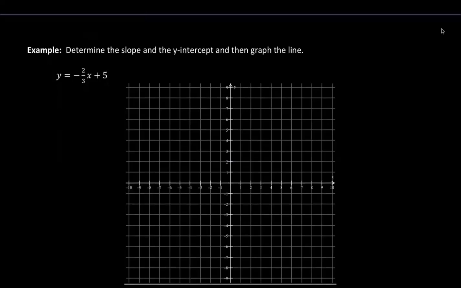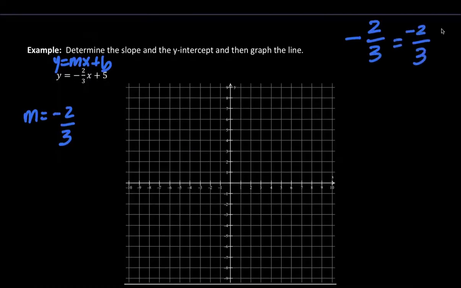Just another example. We have it in the correct form, y is solved for. Our slope is -2/3. As a side note, you see how that negative is in front of the fraction, and I just assigned it to the numerator? That's okay. What we don't want to do is assign it to the denominator, because that's not true. That would end up being a positive, and this is actually a negative.